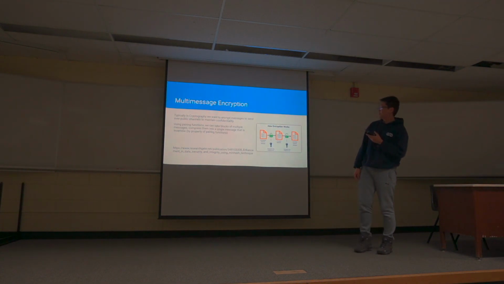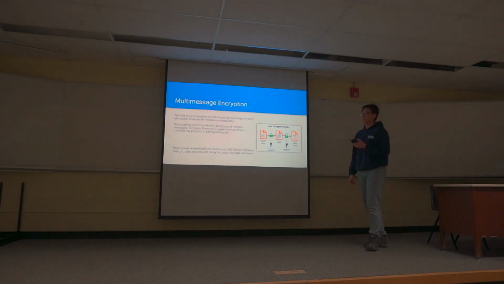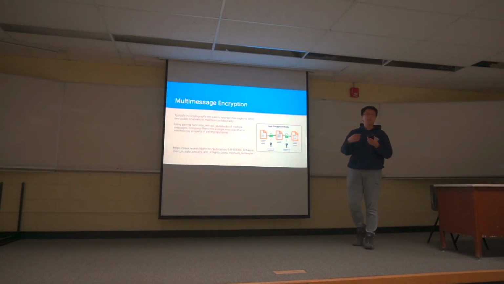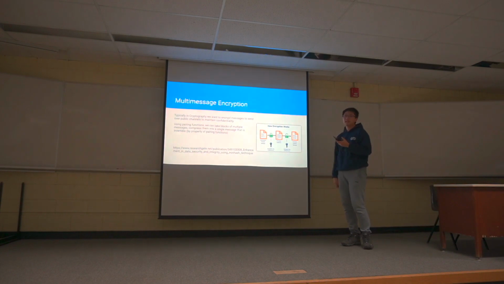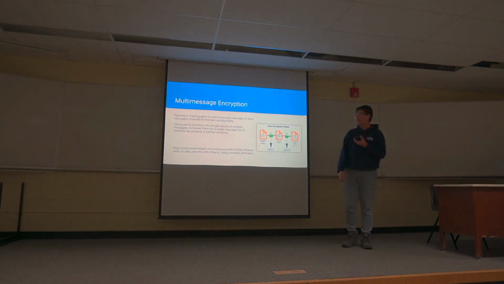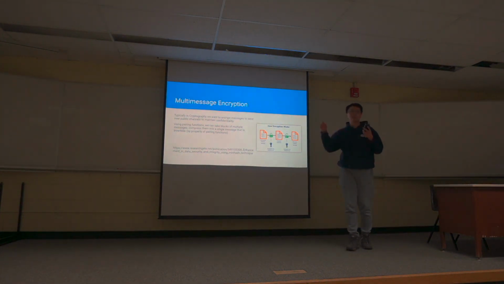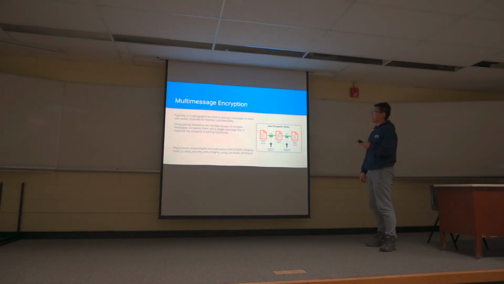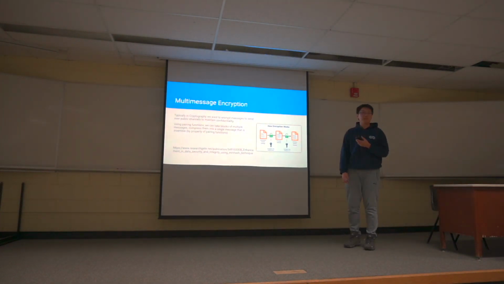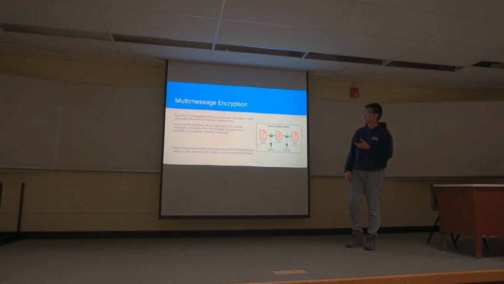So here are some use cases. One really nice use case is multi-message encryption. If you've done any cryptography, the idea is that you want to encrypt messages and send them on some public channel, and we don't want the message to be known by anybody eavesdropping on our public channel. One really nice way that we can combine messages is using this Cantor function.